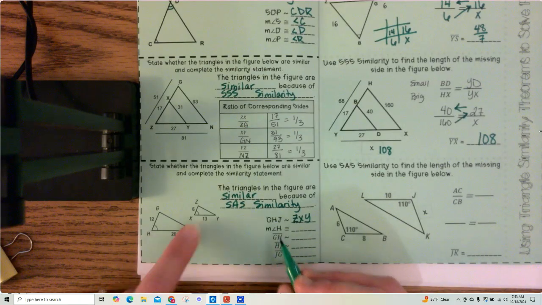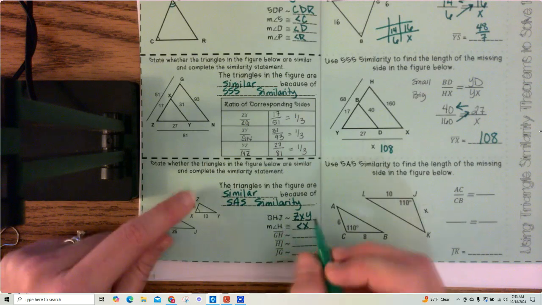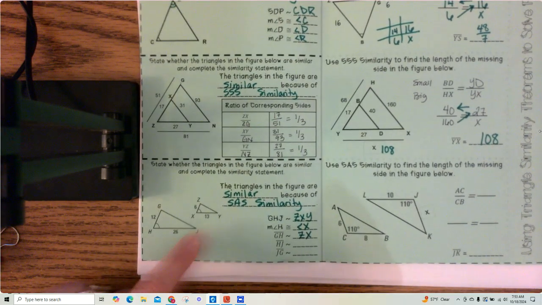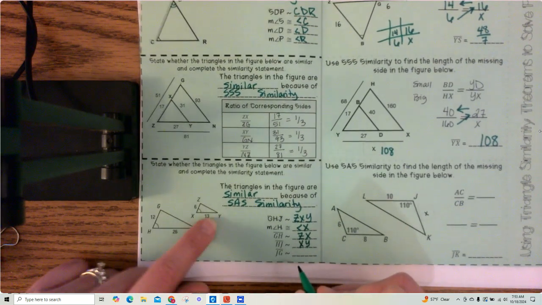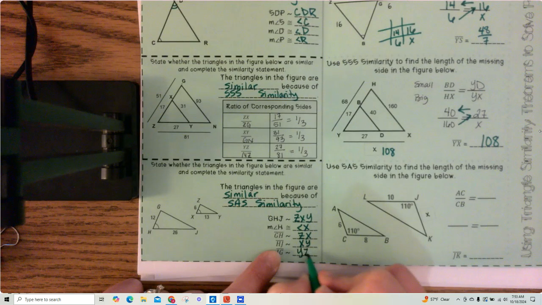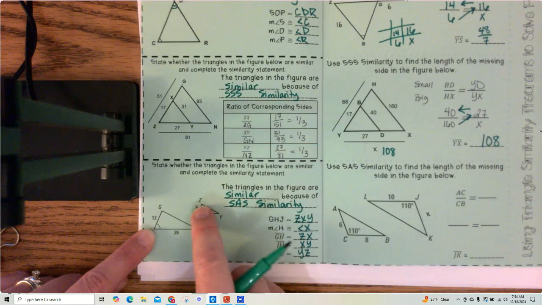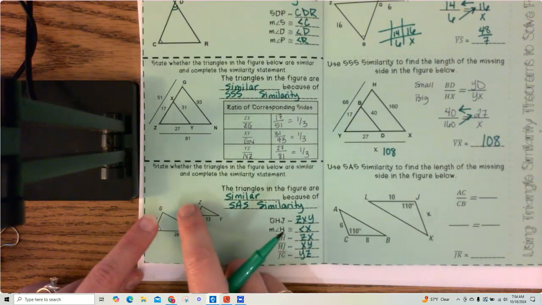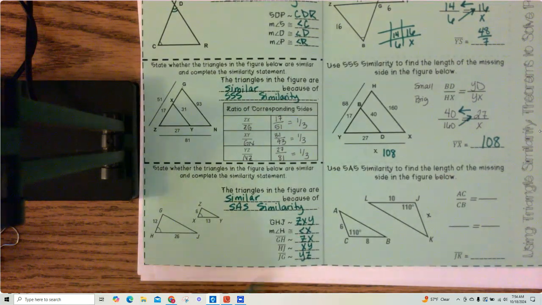All right, so angle H matches up with angle X. GH matches up with ZX. HJ matches up with XY. And JG matches up with YZ. And I know that based off of the sides and the ratios here. 6 times 2 makes 12. 13 times 2 makes 26. So I know these are pairs and these are pairs, which means these two sides have to be pairs. Sometimes they're turned, sometimes they're not sitting in the same position.